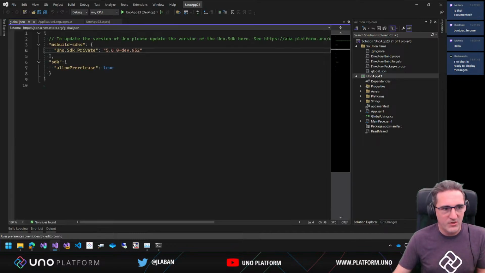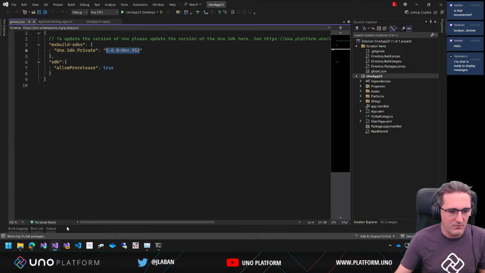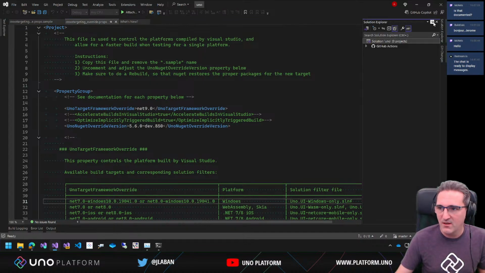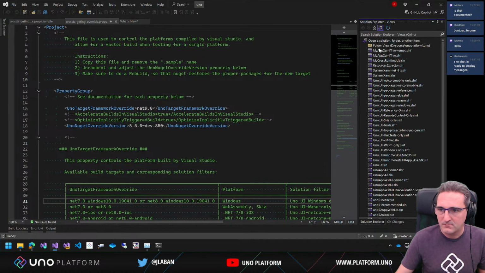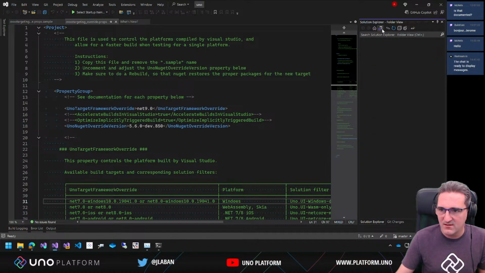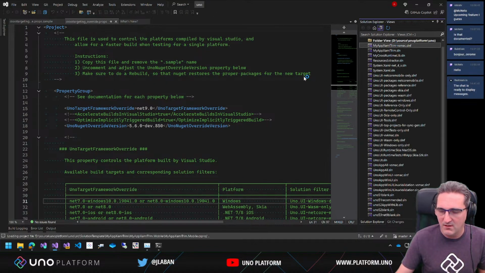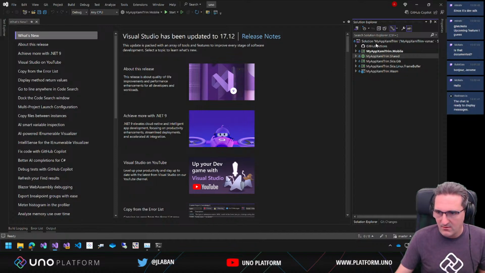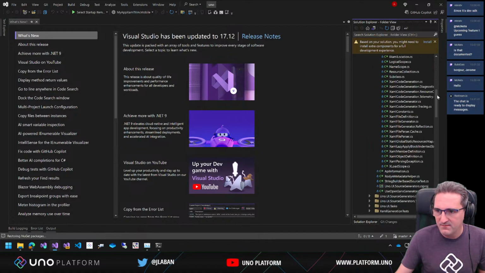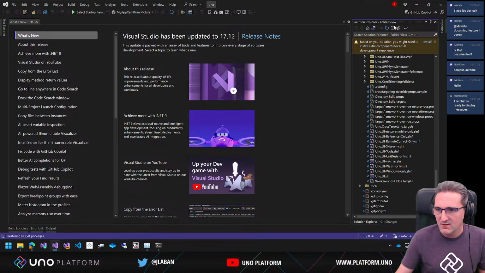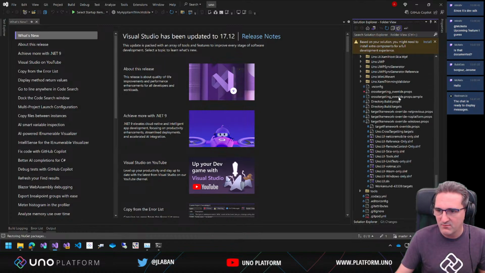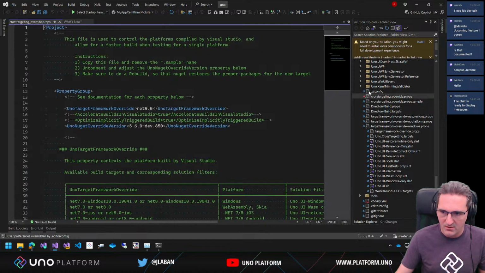Now, once you're done with this, you take that version number and go back to the Uno sources, and then you can override. You can open the NuGet override file. That file is located in the SRC folder. Nope. The scrolling went too fast and I clicked the wrong folder. So if you go to the SRC folder, there's a cross-targeting sample file that you can copy over to a cross-targeting override file.